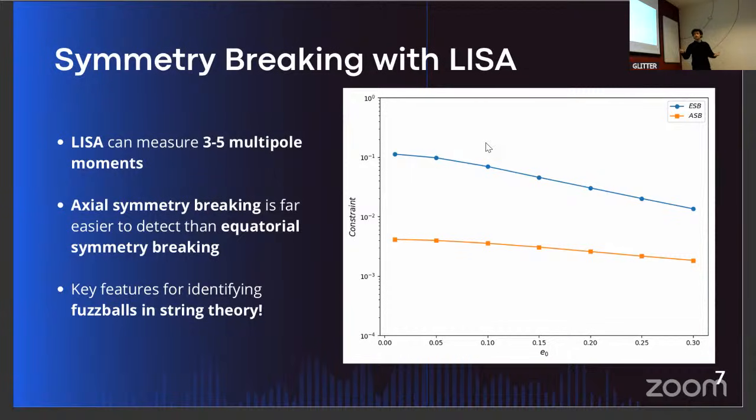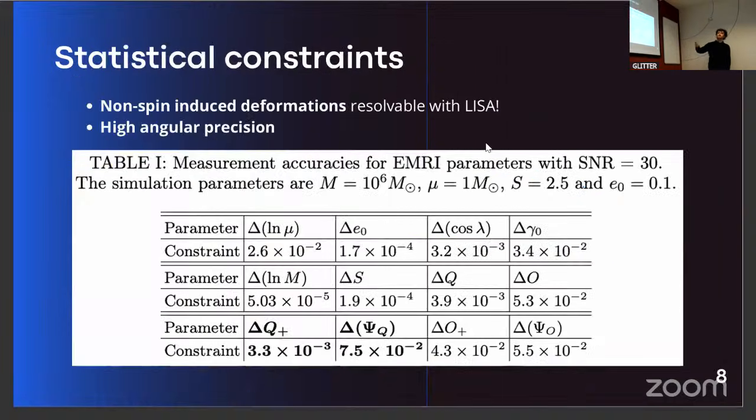So we know string theory, for example, is a theory of quantum gravity that is very difficult to test, because you need accelerators of the size of the solar system. But if you look at what string theory predicts for the most extreme energetic objects in the universe, you can put some constraints on it using LISA with EMRIs. And these are some constraints that we did to show how well we can extract the information of the object with one single EMRI observation.